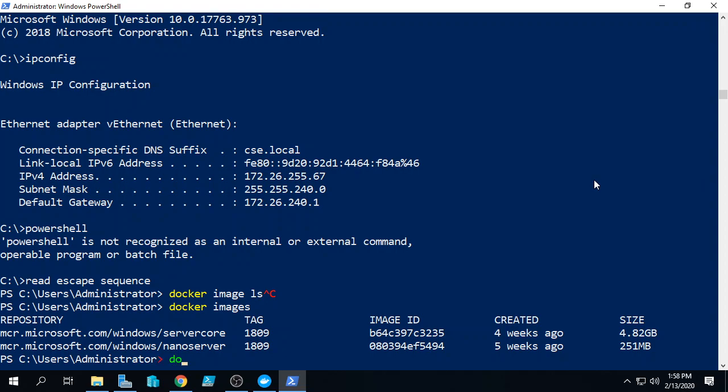So I'm going to do docker create. Guys, I'm not going to open up a port. I'm not going to worry about a port for right now. So the name is NS4. No, Server Core 4. I'm going to create a Server Core image container. Dash host name will be interactive. Open up a teletype terminal, and it'll be based on the Server Core image.